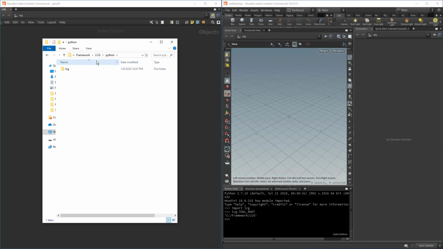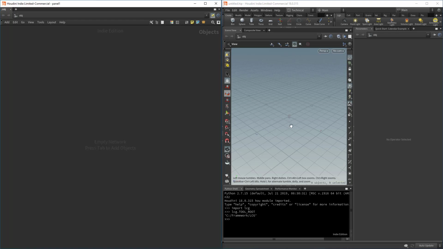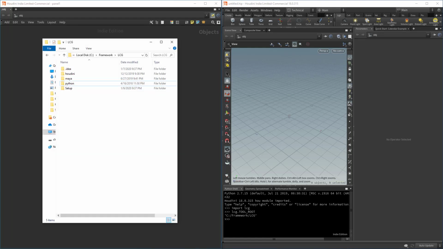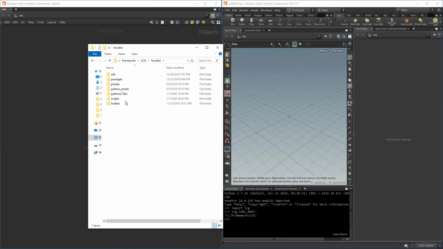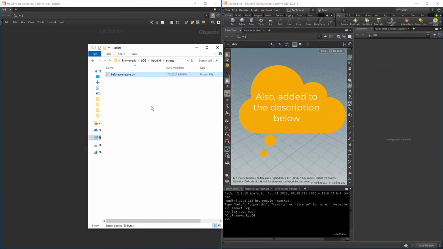So the blog post explains everything in detail and all the source code and how to add in all your hooks. And it's pretty simple, really. Once you have that Houdini path, you have a couple of keyworded folders. The script is one, and there's a great documentation page on Side Effects, and that's also listed in the blog post on what keyworded scripts you can insert here. So here's one for before scene save. There's also one after scene save.